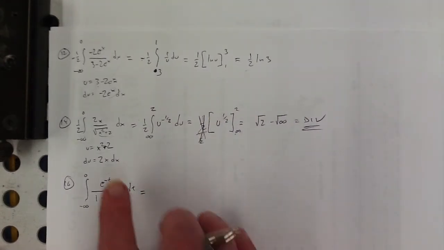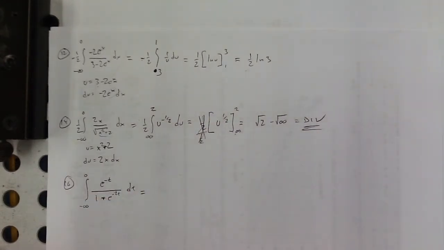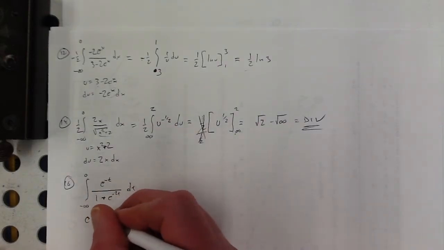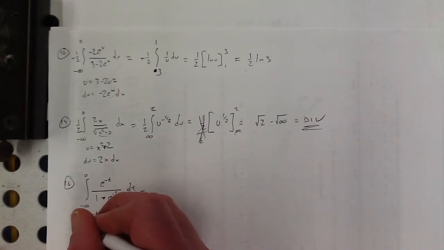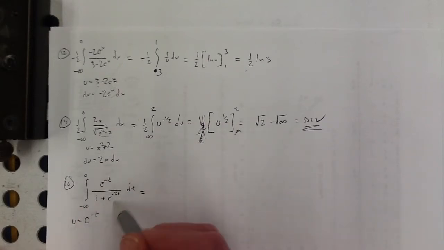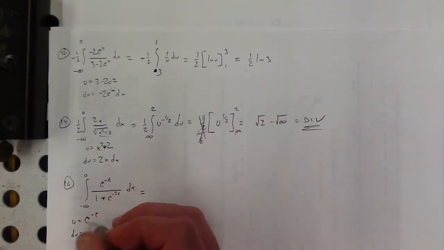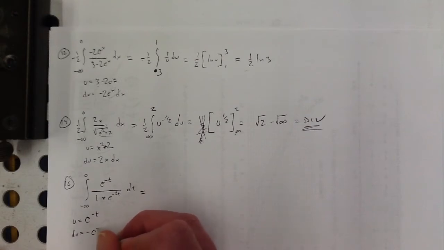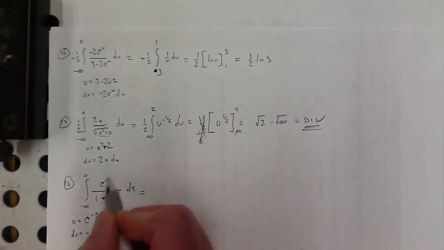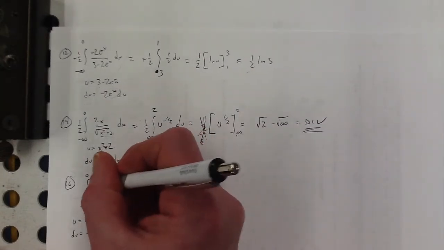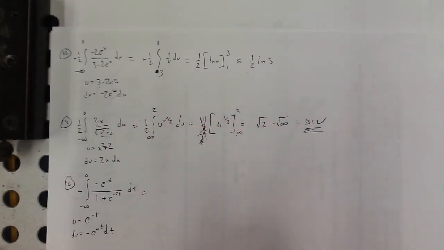All right, so let's see. Can you spot what this wants to be? I guess this is a little tricky. Is this suggesting to you tangent inverse at all? It's screaming tangent inverse at me. So that's negative e to the negative t dt. So this e to the negative t, I know u is equal to that, but I'm not going to make that a u. I'm going to use that one for the du. And I need a negative sign there, so a negative sign on the outside.